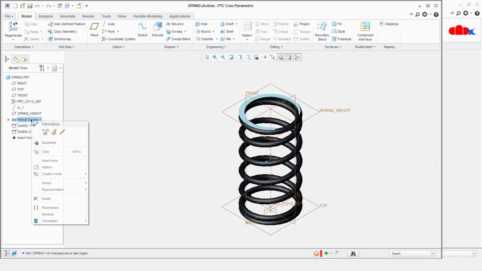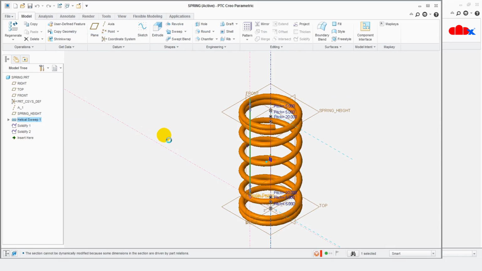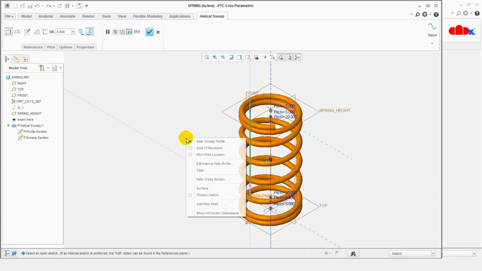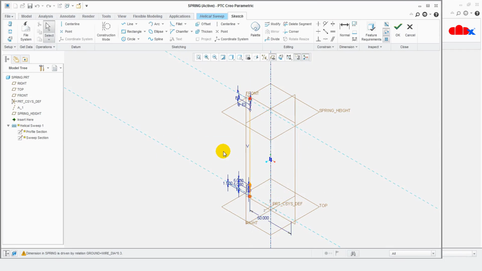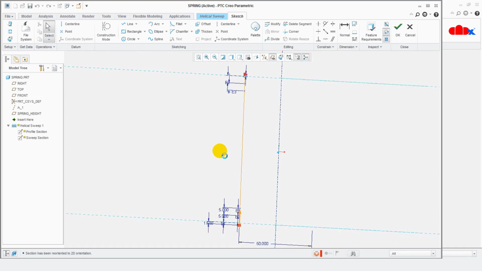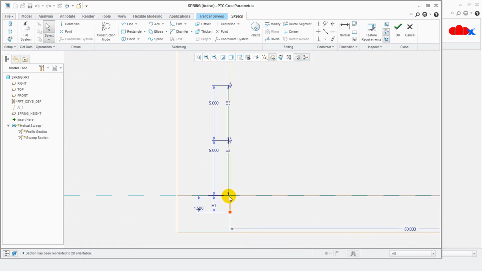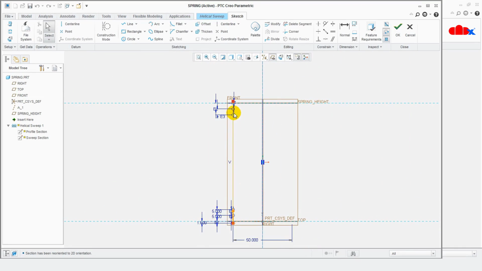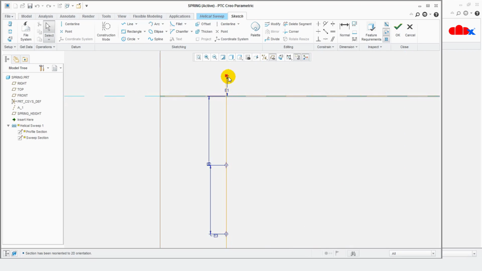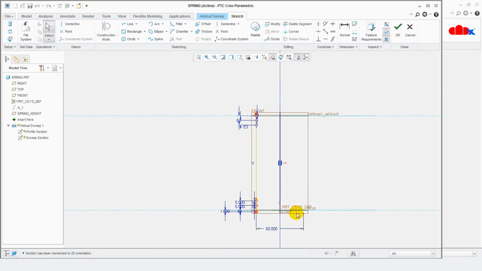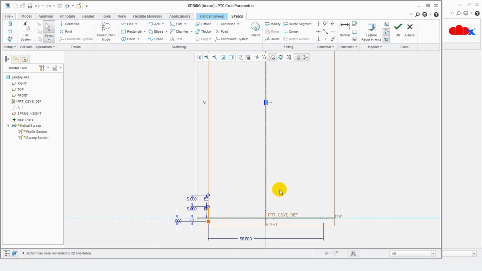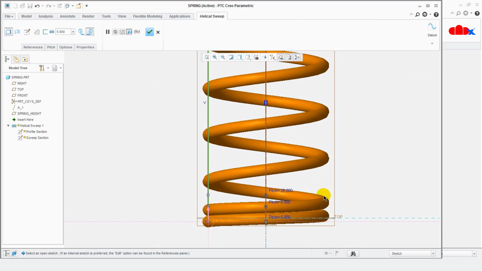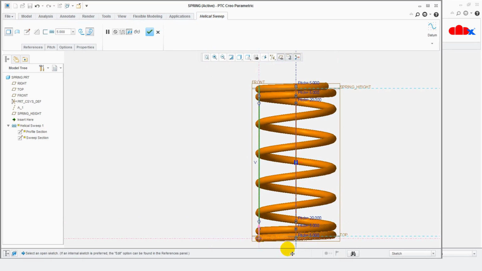Here I have taken a little extra. I'll just show you. I have taken a little extra. You can see here it is coming out of this reference. So I have taken a little extra from both sides to make the grounded area around 290 degree. So this is the trick actually. If you want to increase the grounded area, you need to take a little extra at both the ends.